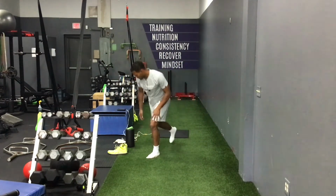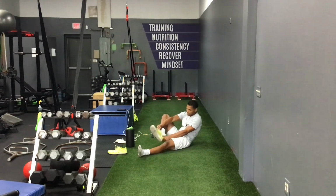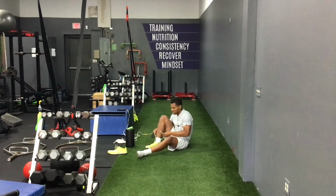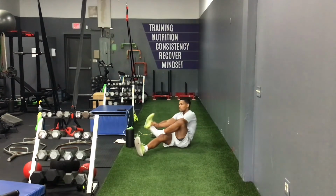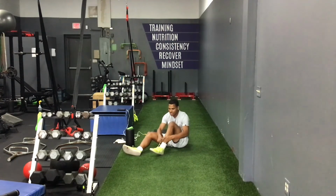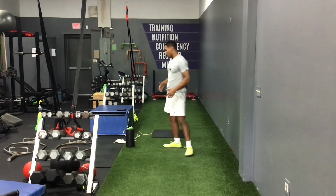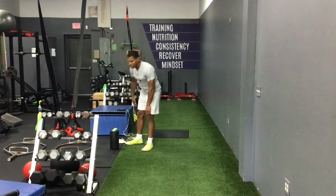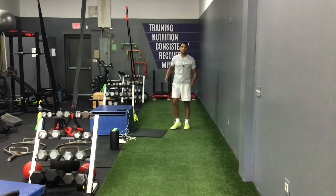Beautiful. All right, let's put the shoes on. And one thing you've got to remember, a lot of people will static stretch. Static stretching isn't the best before a workout because you're almost suffocating those muscles. When you're playing sports, you're not statically holding a position for 30, 45 seconds. And when you static stretch, you're lengthening your muscle, and that's usually where we see some issues, when your muscle is so long and not stiff in the right areas. That's when you stop really hard and you keep going and you hurt yourself. So static stretching can be good in the beginning, but then you want to go into some more dynamic movement, and that's what we're doing.